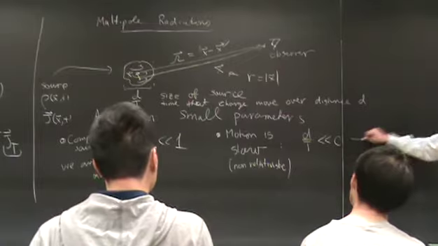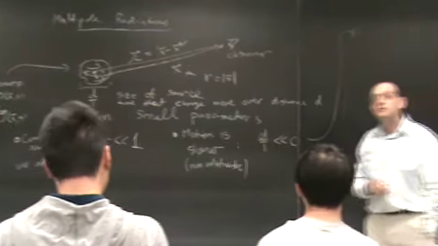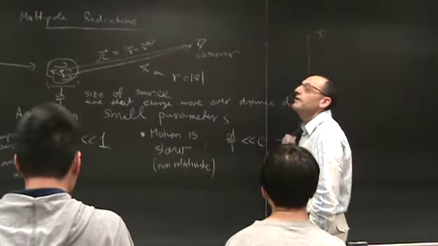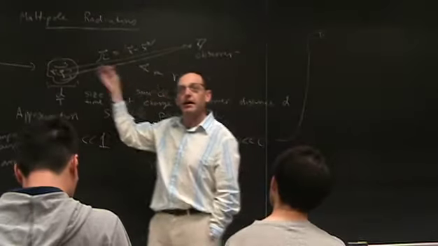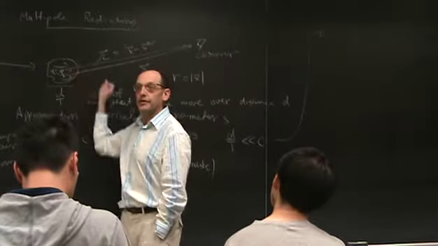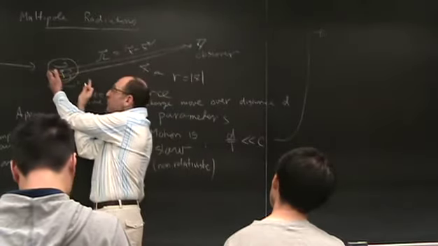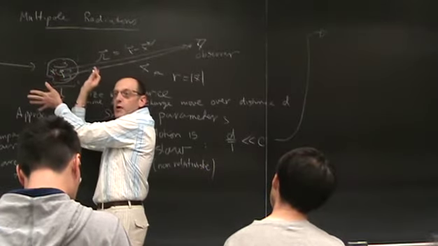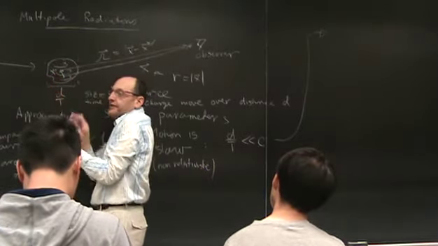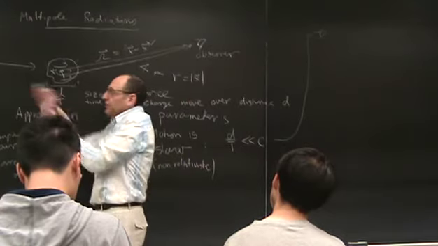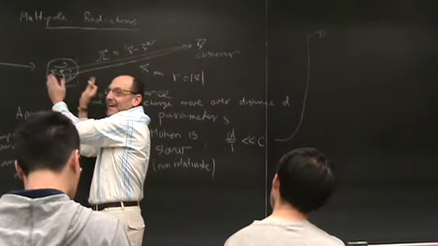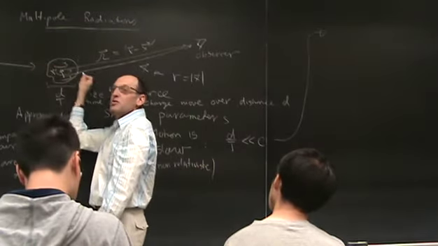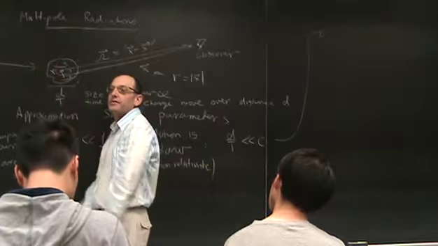Now this approximation, yes, sir? So I'm sorry, are you saying that t is like the period of the spin of the object? Right now I'm just saying there's some characteristic speed of the charges, and they're moving around in some arbitrary way at this point. We're just saying that the time light takes to propagate across a sample is absolutely tiny compared to the time it takes the charge to move from one place to another across the sample.